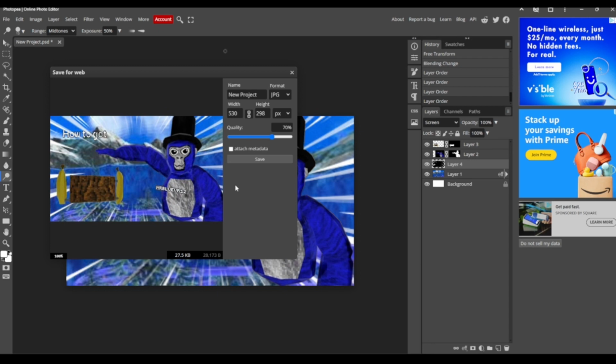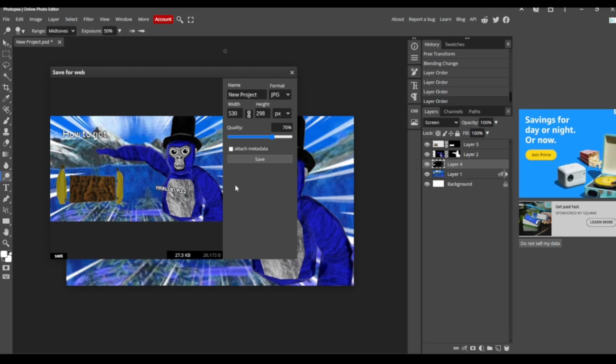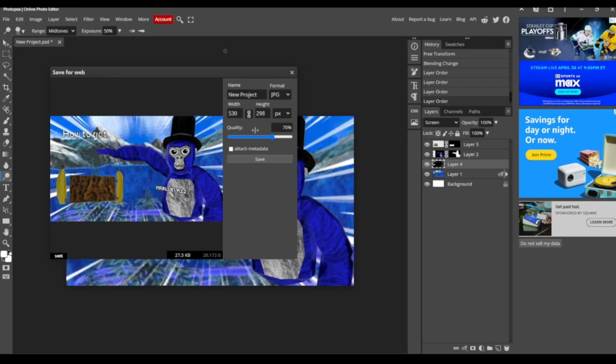Because when you send this to your mobile device, like if you don't have your YouTube account on your PC, the default width and height is gonna be way too big, so you're gonna want to size it down to 530 by 238.